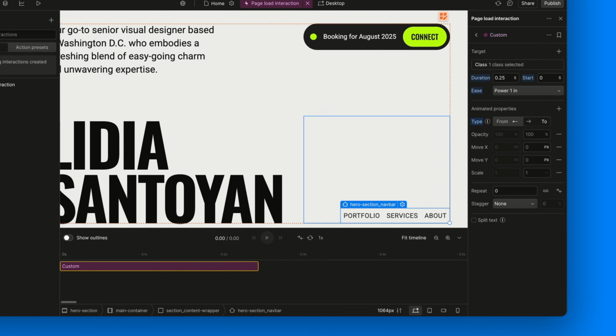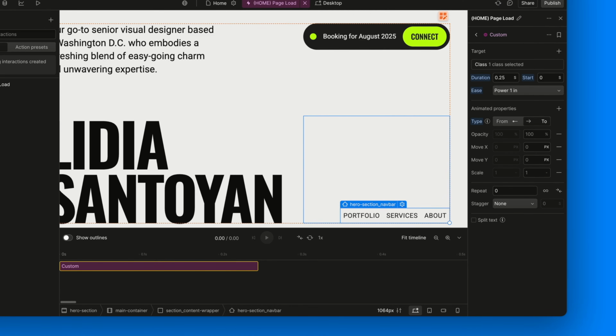Now, the first thing we can do on the right-hand panel is rename the interaction. By default, it's called Page Load Interaction, but you can click on it and rename it. Personally, I like to use a naming convention that includes the page name in parentheses. So, in this case, I'll name it something like Home Page Load. This helps keep things clear, especially when you're managing multiple interactions. You can hit Enter to confirm the change.